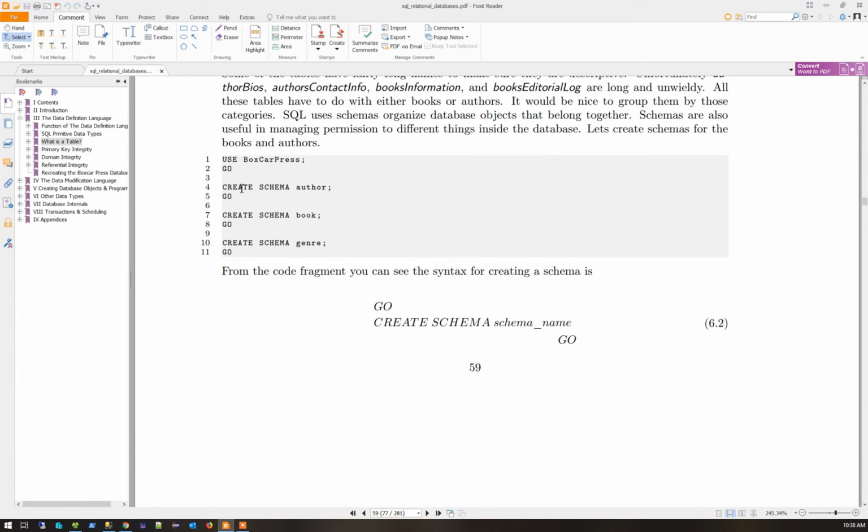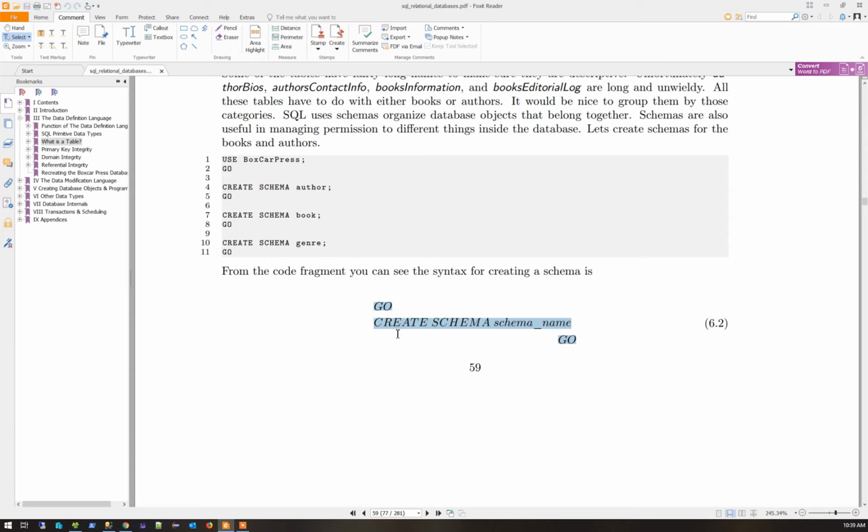There's a create schema, which has to be in its own batch. Okay, and this is the syntax for it. I know that the fonts make it look a little bit odd. So if you also look at the code, you see how it's written. Generally when you do a create schema, it's going to be create schema, schema name, just like we've seen with create with other things. But this can be the only thing inside a batch.